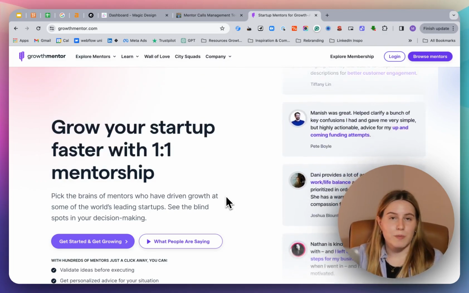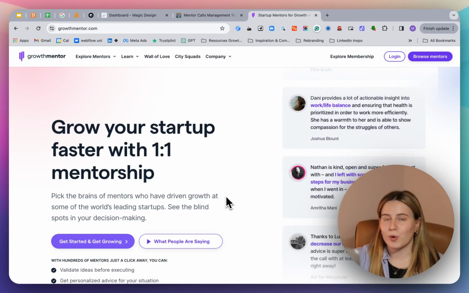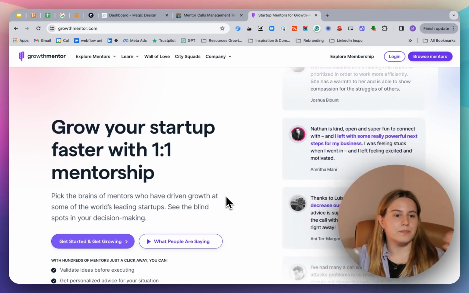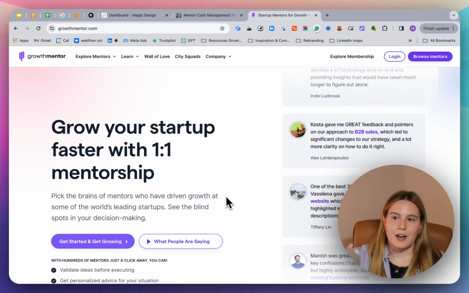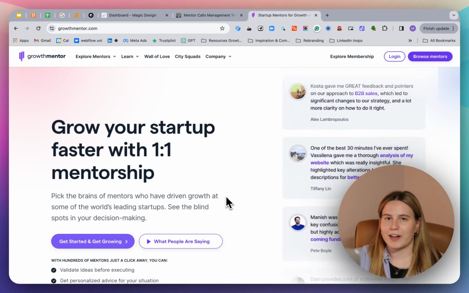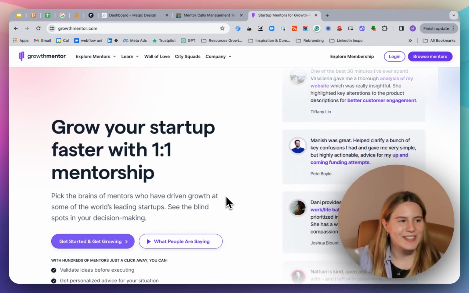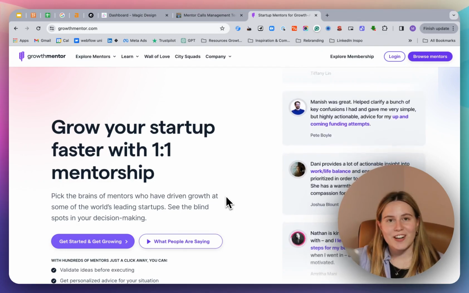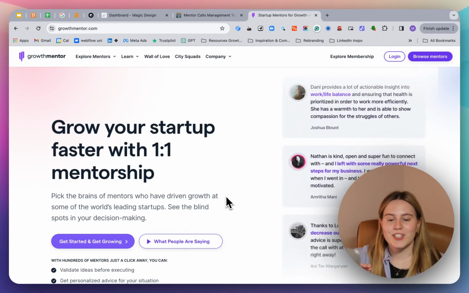So there are specialists from different fields that you can actually book 30-minute calls with, and you can get advice on a challenge you're facing, or they can help you troubleshoot, I don't know, analytics tracking or something. You can just talk to a person, an actual person that knows their stuff and that can share their wealth of experience with you in a 30-minute call. And I think this is just incredible.